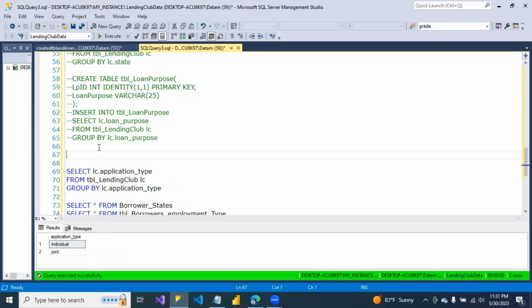So now let's create our table. TBL application type.